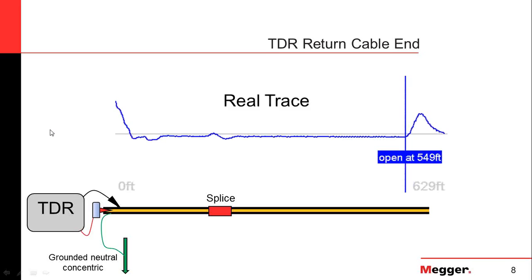Okay, here's a picture of a real trace, and you can see here there's a splice, a reflection off the far end. Over here on the left-hand side, it's kind of chopped out of the display picture. It's been slid off to the side, but a characteristic hookup impedance. And also in this, you can see where we've put a marker, a cursor, if you will, that shows the distance to this bump up. So the end of this cable was at 549 feet.